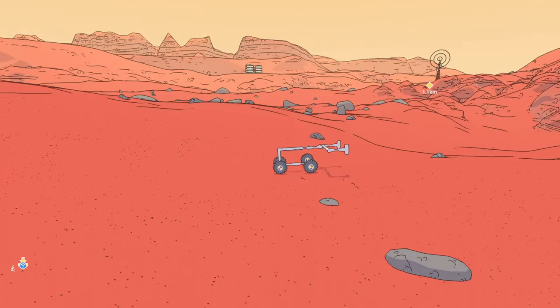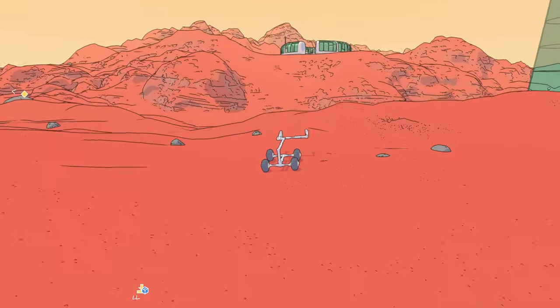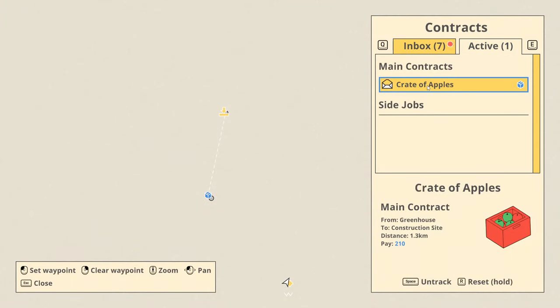We are back in Mars First Logistics. I think that's what it is, right? Yeah, Mars First Logistics. And I am back to embarrass myself. Let's jump into another contract here. Active one, crate of apples. How is this active? Oh, maybe this is one I selected.